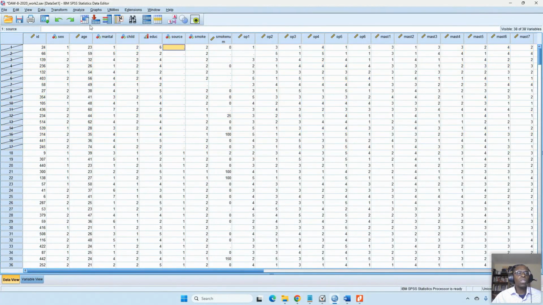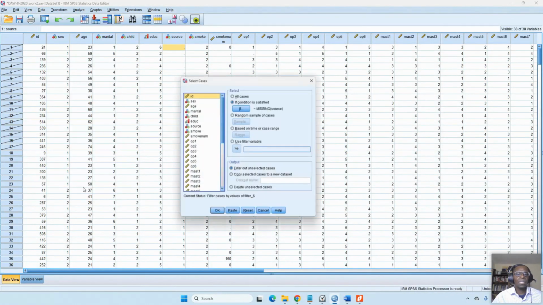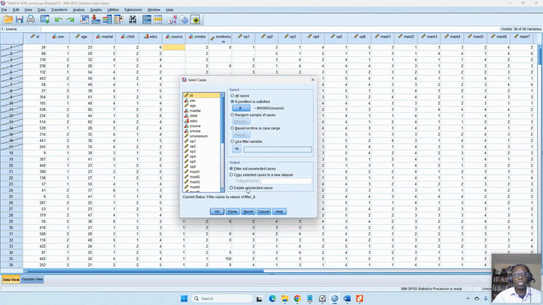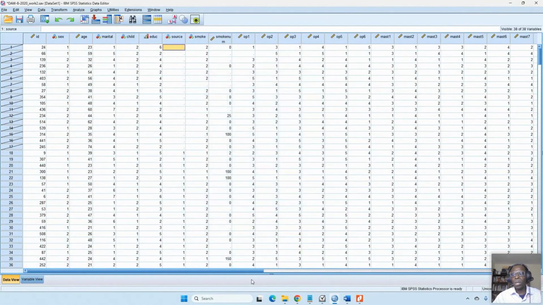So now what we're going to do is we're going to go back to data, select cases, and then we're going to say delete unselected cases because we wanted to check the code first just to make sure it was right. Now we're going to delete all of these cases that have a slash through them. So we click paste because we never run it from the menu, okay?